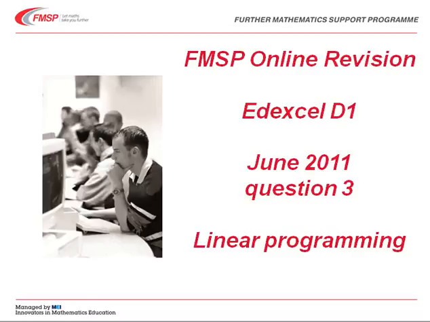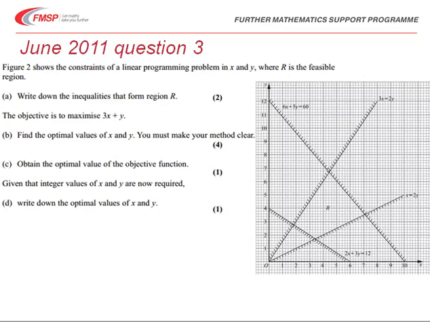In this video I'm looking at the solution to question 3 of the June 2011 Edexcel D1 paper, and the topic of the question is linear programming. The question refers to a figure which is the graph showing the constraints of a linear programming problem in x and y, and R is marked as the feasible region.